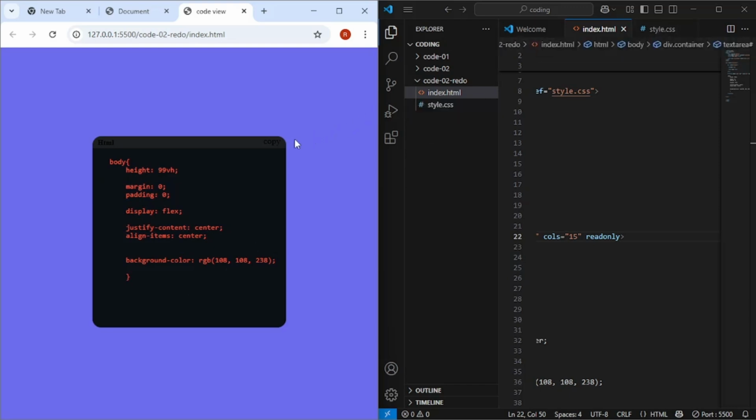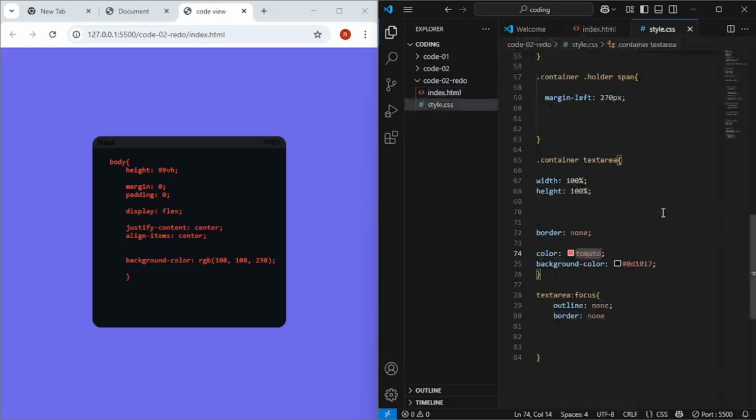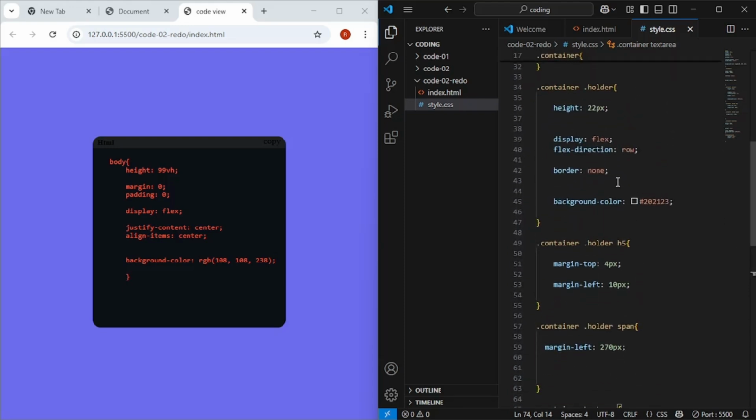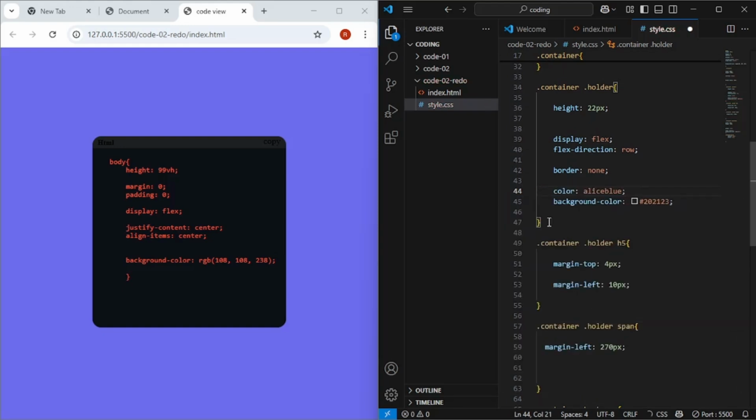Let's change the styling here on the top here also. Let's go to, so you can change the color to white or something like that.